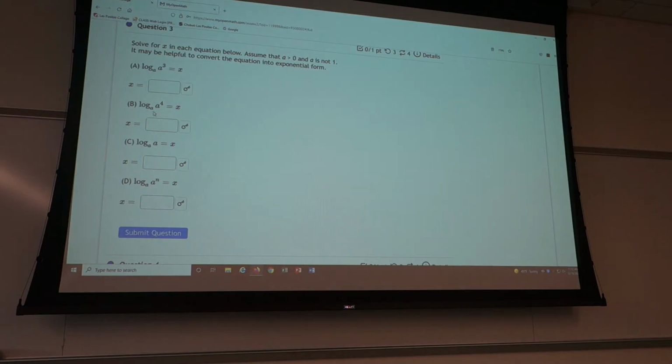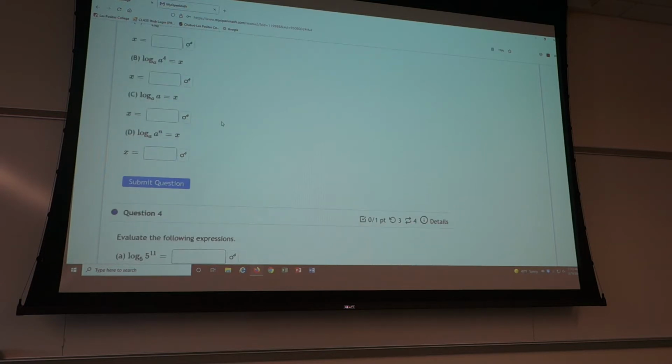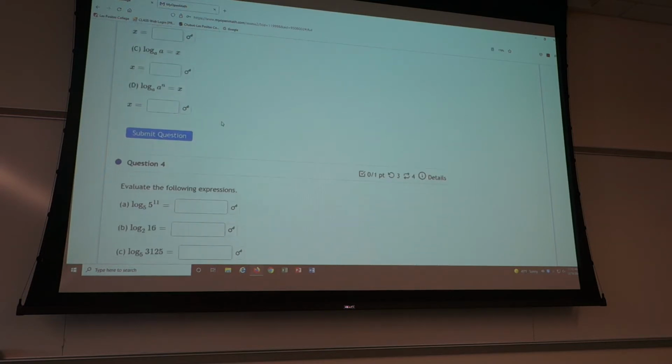Then you have to solve this one, right? You do have to figure out what x is, by seeing that a to the x equals a to the fourth, and then x has to be 4. Does that sort of make sense? So you are solving for x in some way. That's kind of what all these are. Here, a to the x equals a to the n, x is n.